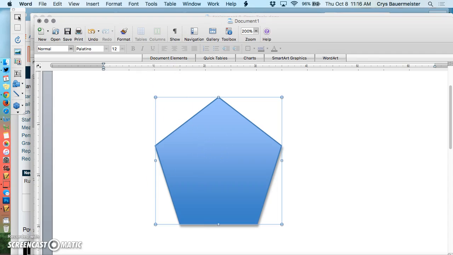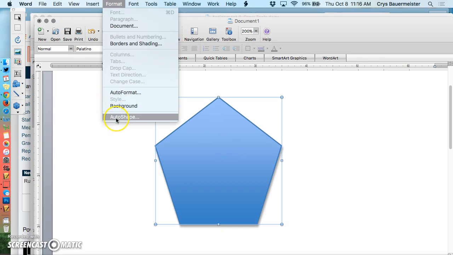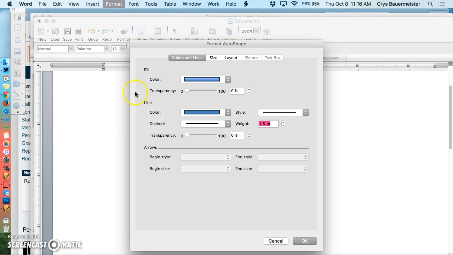Yes, what's your question? Okay, so any way you can do it, whether it's double clicking, right clicking, or going to your format and then auto shape menu, you need to have this dialog box up. Let's just take a look first. You need this dialog box open. I just said three different ways. One way is to double click, another way is to right click, a third way is to go to format and auto shape.